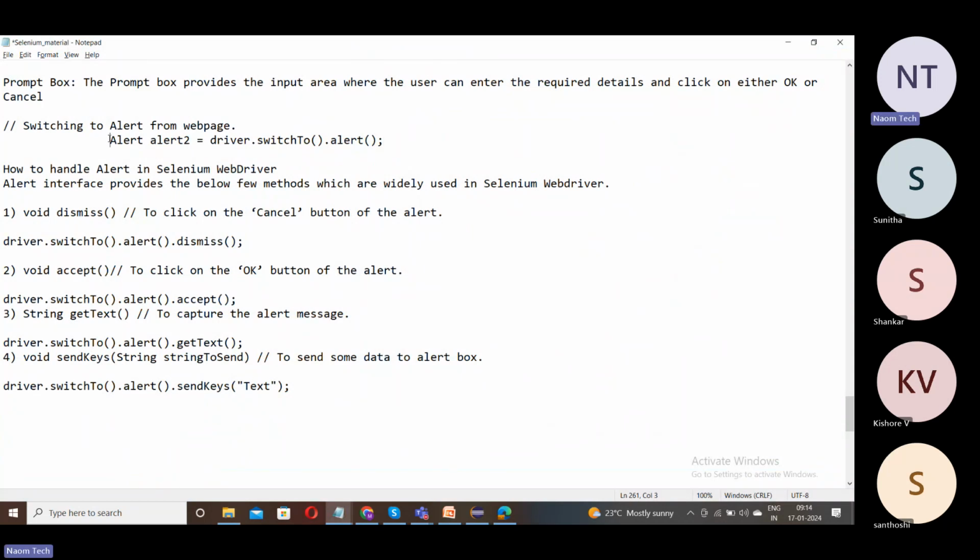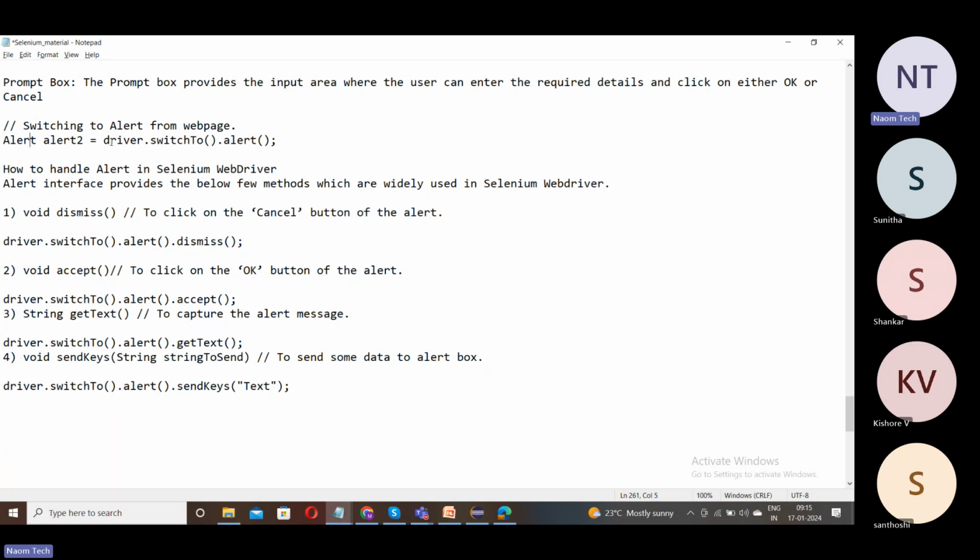So if we need to do certain alert automation, this is the class we should use, the Alert class. I hope this is clear now. If you want to pop up to any alert, if you want to switch to any alert, then this Alert class is very much useful.